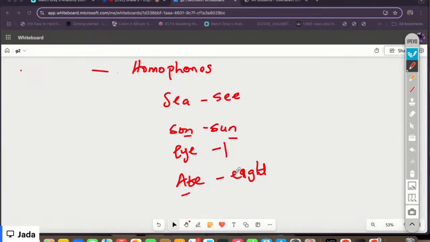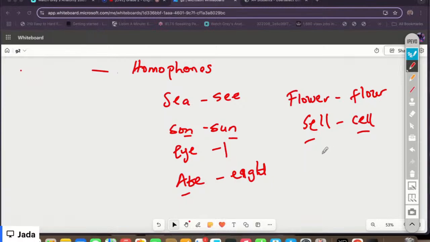So this is like eating. And then this is eight, the number. So you see, we have different. We have flower, flower as in the rose flower, and then flour as in what you use for pancakes. So we have sell, sell. Okay, you see them. Sell as in sell something to someone. Sell as in J. Yes. Oh, we have meats. Okay, meats. Good job. So you see, we have different homophones.